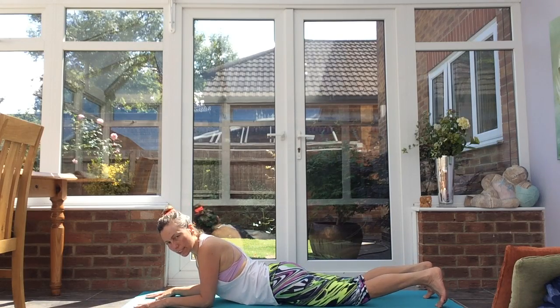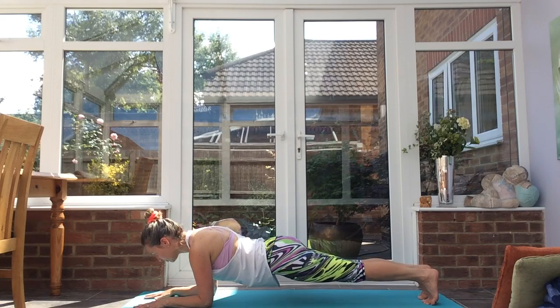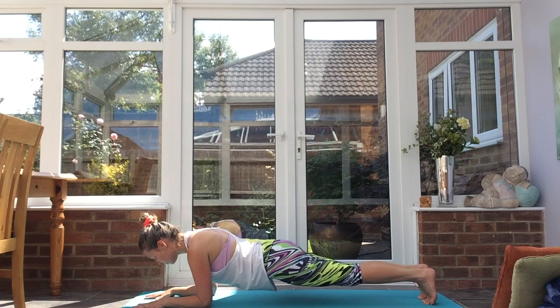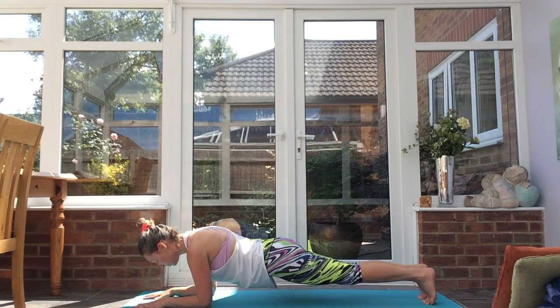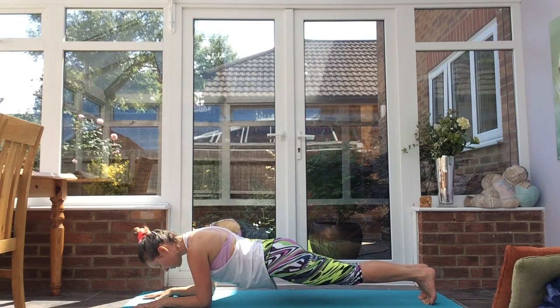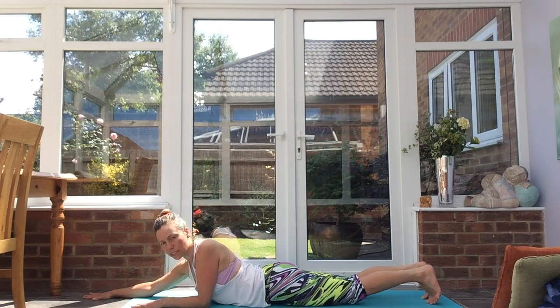Tuck the toes under, inhale, exhale, forearm plank. Hold and breathe. Exhale to the floor. Arms and legs forwards.